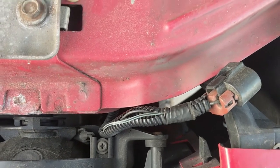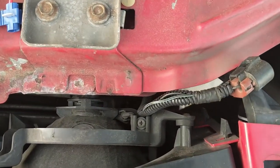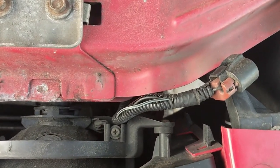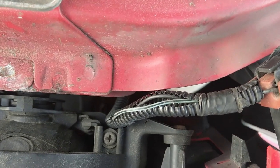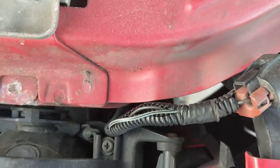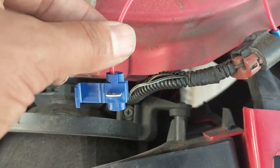This is the harness wire that runs from the car to the bulb of the fog light. We got our multi-color wire here which would be hot, and our black wire which would be ground. So we'll go ahead and take this and see if we can splice it on in there.